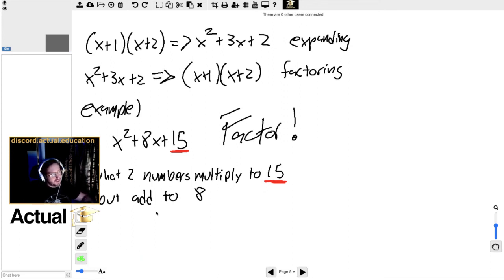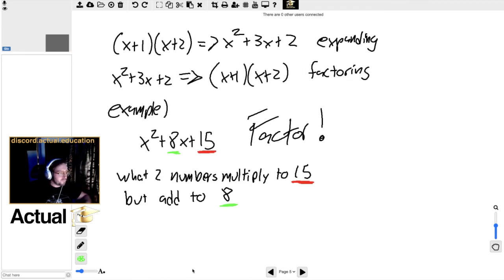So this can also be kind of a puzzle, because you're like, which numbers multiply to 15 but add up to 8? The easy way to do this is to write out what the factors of 15 are. Did you guys ever do greatest common factor and all that? GCF, LCM, whatever? Yeah, but I don't remember it, to be honest. I don't remember it either. It sucks. So you just write out what numbers multiply to 15.